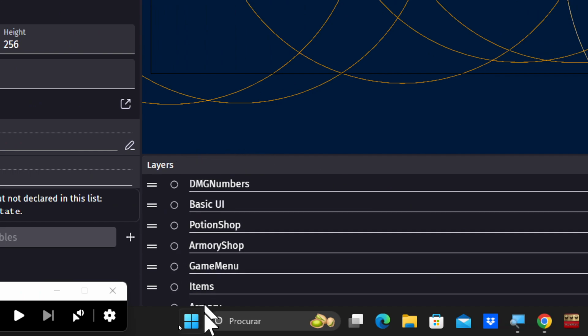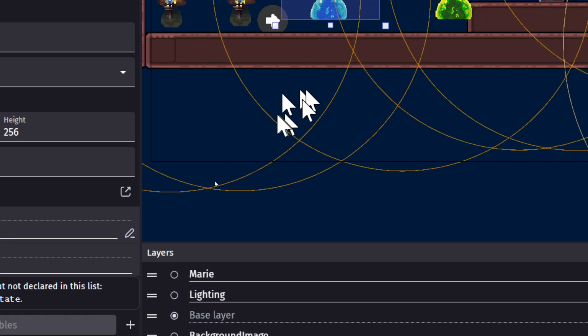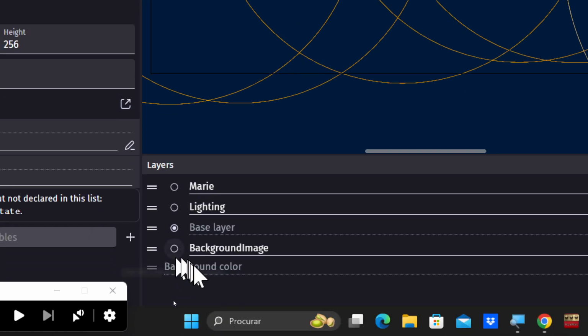So this stuff is on top of each other, right? It's like an onion or whatever. I didn't want to say onion, but whatever. This is all on top of each other, and it goes by order. So the background, the flat color, is all the way in the back. Then on top, you have the image.